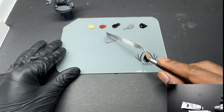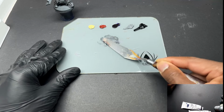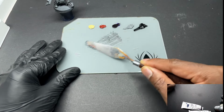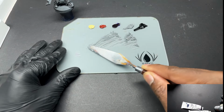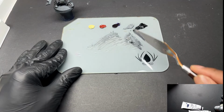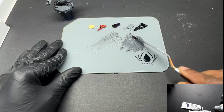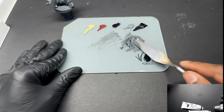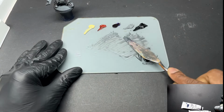I'll take a scoop of the grey, a scoop of the black. I'm just using my palette knife. You don't have to use a palette knife; you can use a brush. I like the palette knife just because it gives me this fixed texture to take from. So we can easily and quickly make those colours, and then we can take a little bit of the Indian red, using the red just to warm the colour, and a little bit of the Naples yellow, just a tiny bit. And then you can see, if you use those colours, you warm the grey.